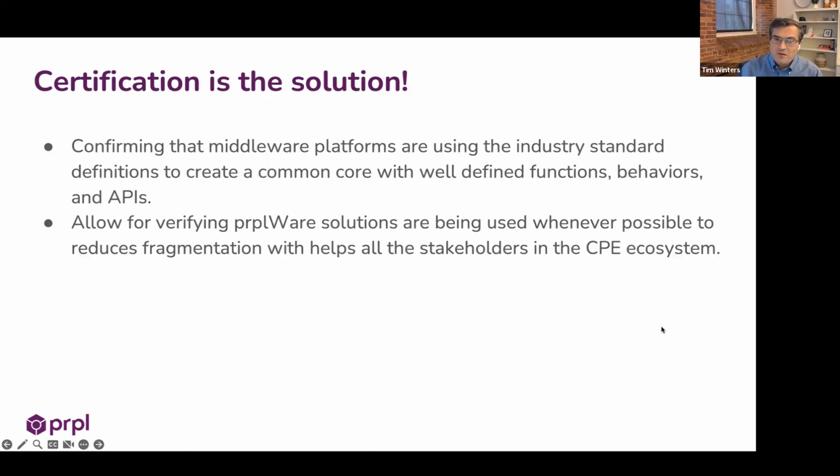Certification is a way to solve this problem, so that you know exactly what you have when you are testing it. It confirms that the middleware platforms, the things in between, are running true prplOS and can support all of those features that Peter was talking about. You want to be able to run containers, and make sure that works on any prplOS. You want to make sure the low-level APIs, all of those microservices he talked about, work, and that they all work the same. So this allows people to verify that they've implemented all of those low-level APIs to the high-level APIs.